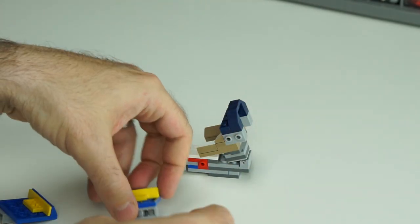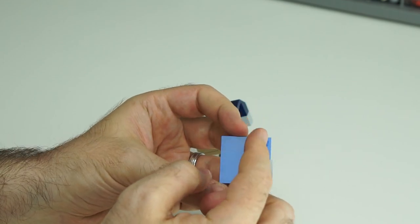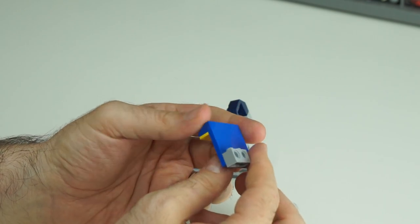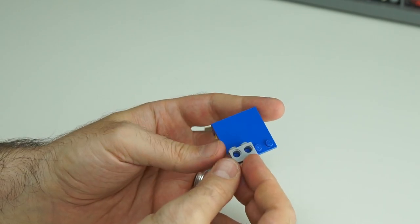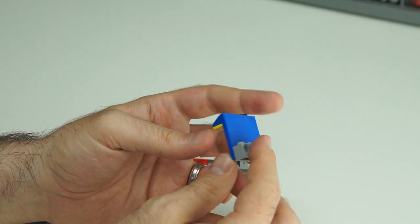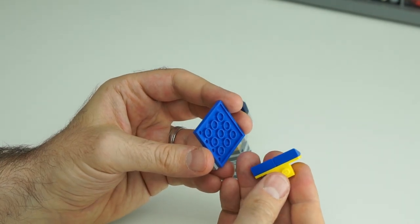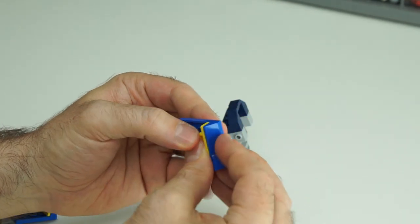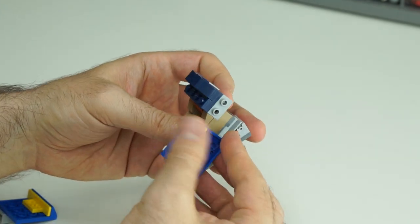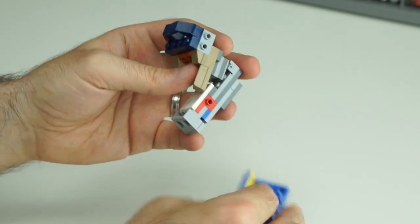On the side of that, we'll go a couple of these things. So this is a 4x4 plate or tile. It just has four studs on it. And I've got a 1x2 Technic brick with two holes on the side. As a bracket, so a 1x4, a 1x2, two 1x4 bracket, two long cheese on top.